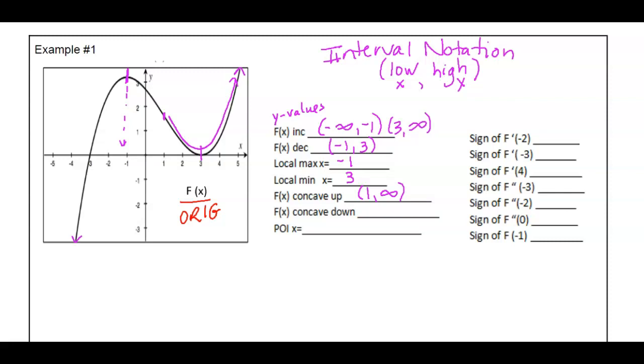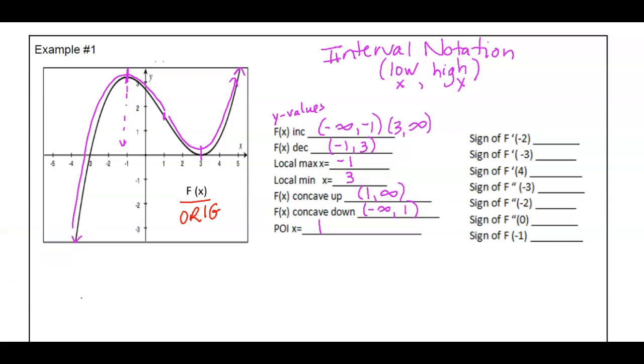And then we're concave down all the way from here to wherever you said your point was. So if you said 1.5, then this should also match. Okay, so that's kind of what I would look for on a quiz. So negative infinity to 1, right? Like I said, it could have been 1.5. It's really hard to tell. It could have even been over here at like 0.5. Be flexible. Our point of inflection is based on what you selected as your concave up and down intervals. So we say x equals 1 for me.